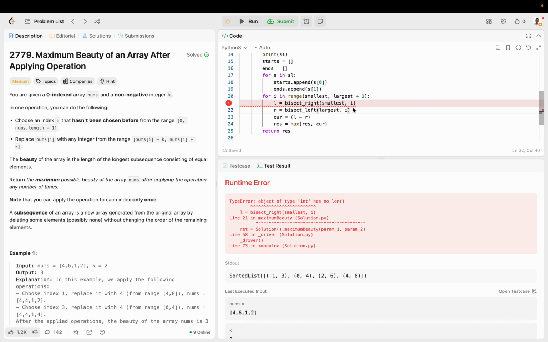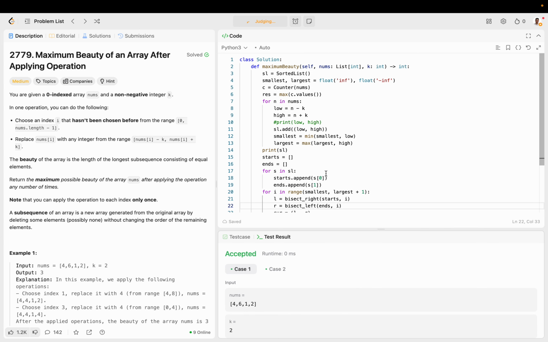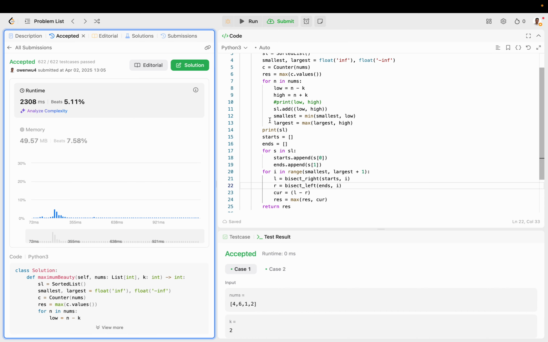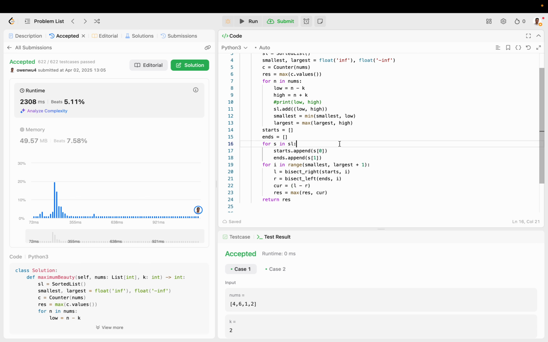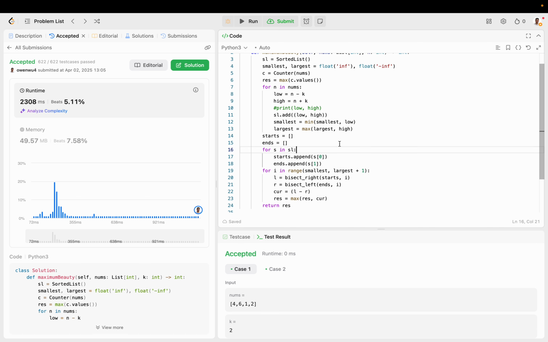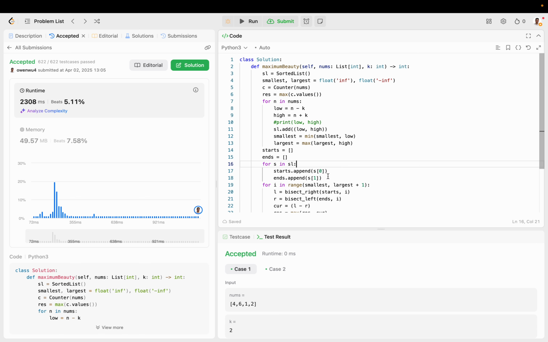So starts and ends. As you can see, there you go, passes all test cases. So not the most efficient, but again, I borrowed this idea from flowers in full bloom. So just finding out how many intervals a current number fits into using binary search.